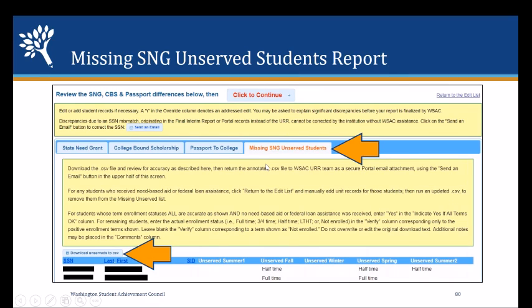After you have completed looking at your State Need Grant, College Bound, and Passport to College edits, there is this 4th tab that was added about, I would say, maybe 3 years ago. And the purpose for this is to include information about students that you have reported as unserved in Seesaw, but for whom there is no unit record in your upload file.